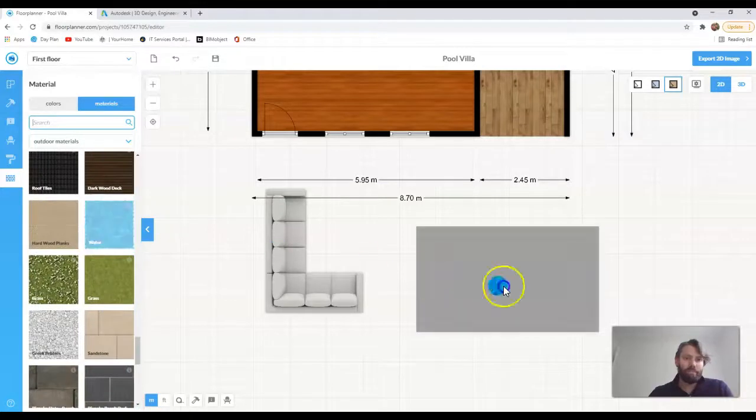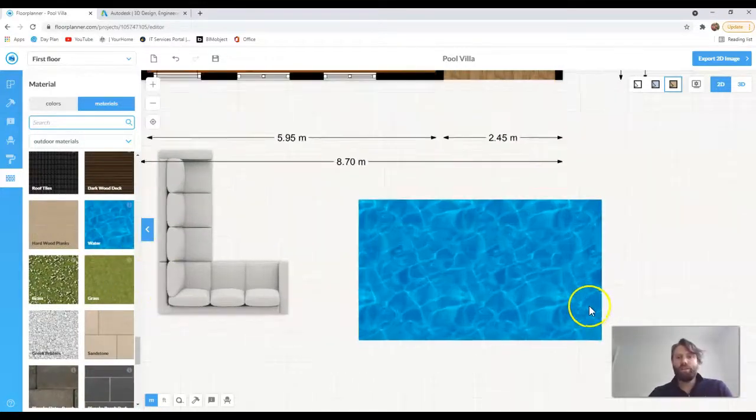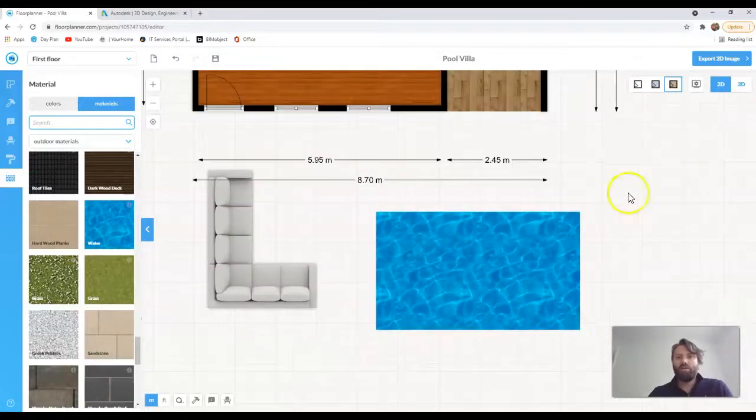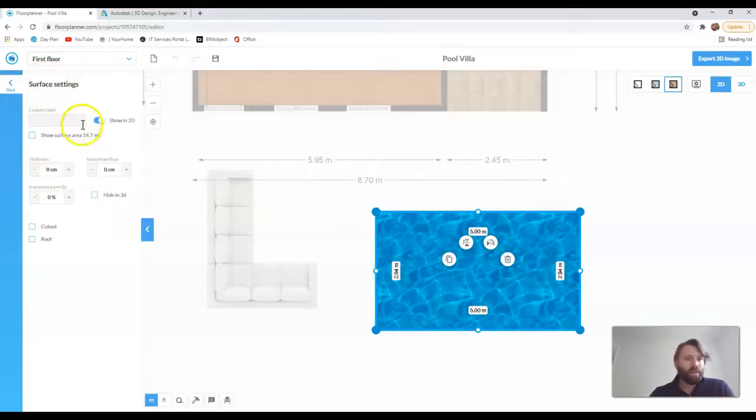Yep. A couple of seconds. Also a grass in there. So even though it's just a two-dimensional surface, that's fine. You can change the height of this one as well. So in the settings, you can change how high or low it is raised from the floor. So you could drop it down so it's lower and build a pool the same way you would in Revit with walls and that sort of stuff.